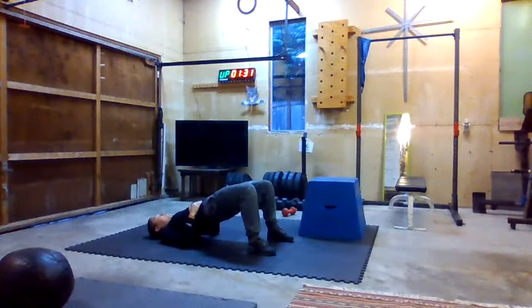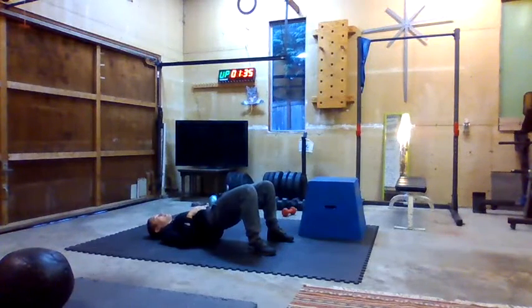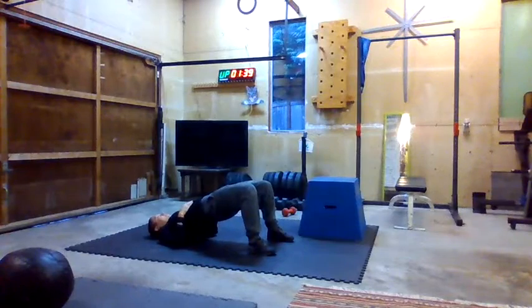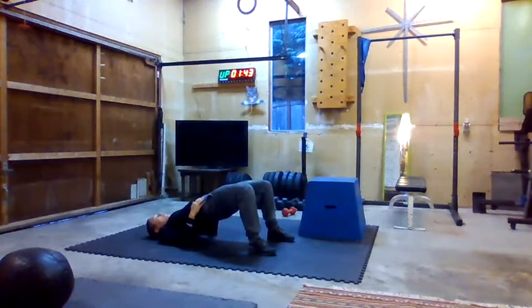Taking some nice breaths. We're gonna hang out here for 30 more seconds. And if your butt's cramping or something, you can totally let it go, but then just come back up when you're ready and we'll hang out in this glute bridge. Nice big deep breaths.